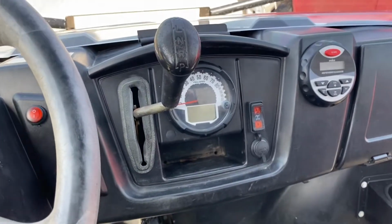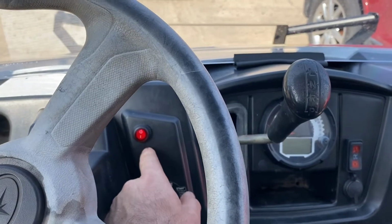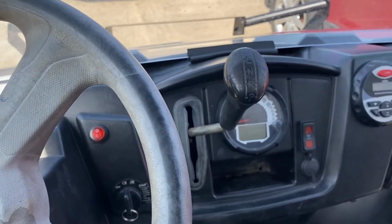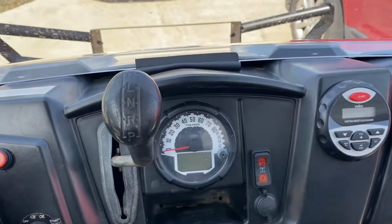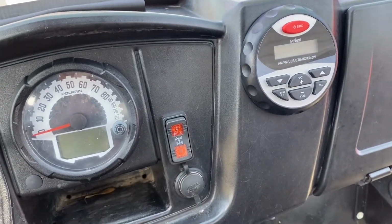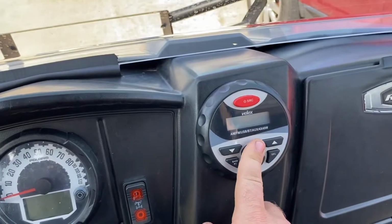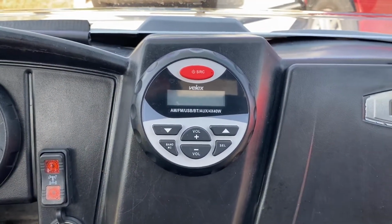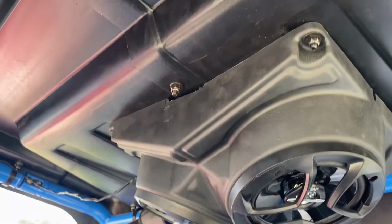Alright, not too much has changed inside the cab. A couple features. This is the light switch to turn the LED bar and the Baja lights on. Of course, we've got our shifter, our speedometer, 4-wheel drive, 1-wheel drive, cigarette lighter, and this is the radio, which I have a video on installing that. And of course, the JVC 6.5 speakers.